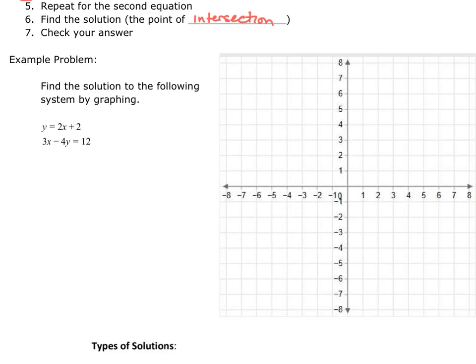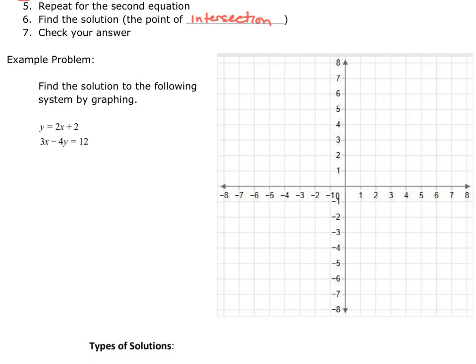Okay, so here we go. We're going to graph it. On this first one, we have a slope of 2 and a y-intercept of 2. Now, if I have a slope of 2, remember that's 2 over 1, which is my rise and run. So we start at positive 2 on the y-axis, and to create more points, I'd go up 2 over 1, up 2 over 1, up 2 over 1, until I could confidently put my ruler down and make a super duper good straight line.